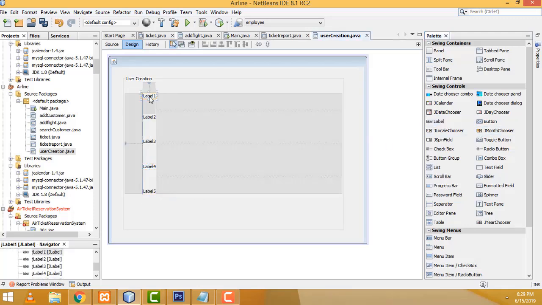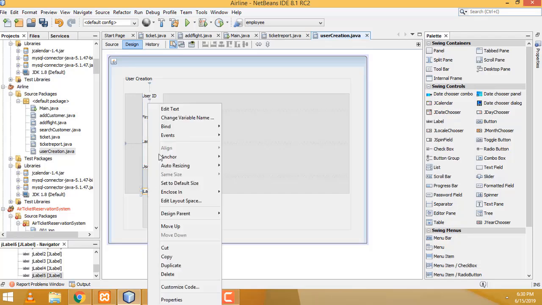Now here I am going to right click, edit text, user ID. This one should be first name, last name, username, this one a password.